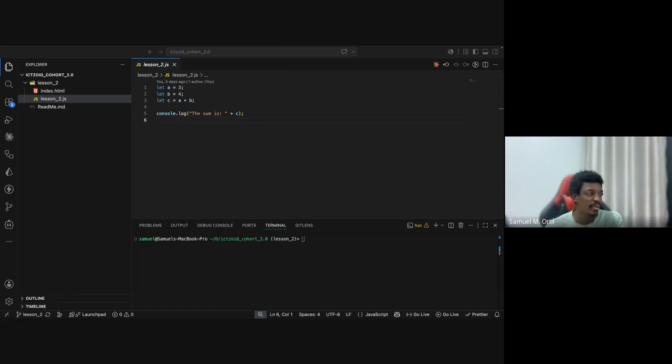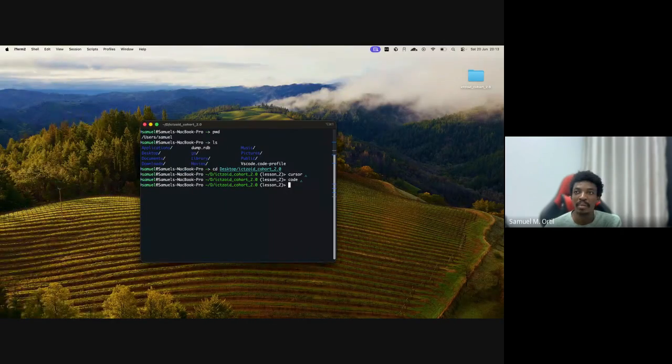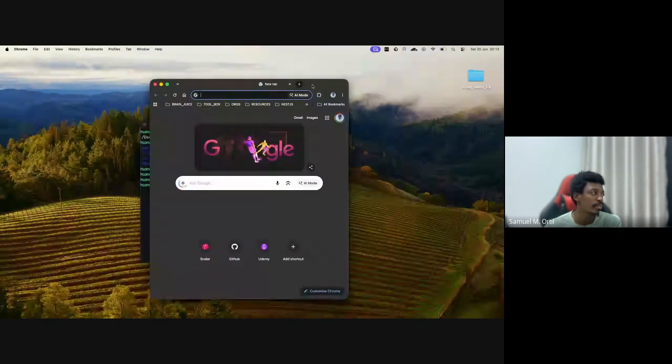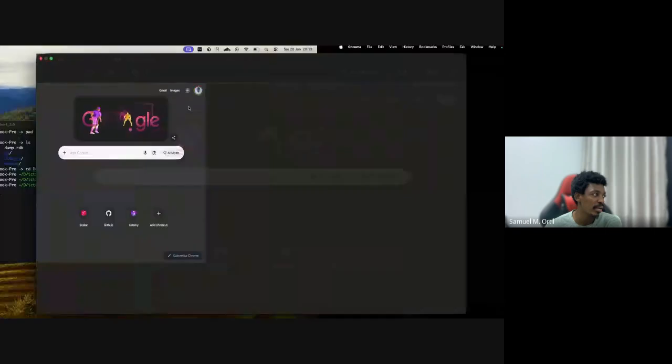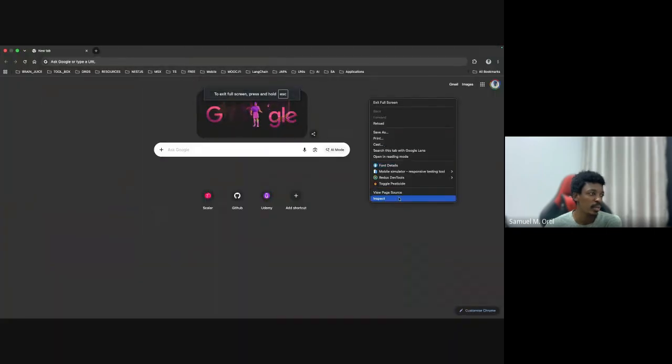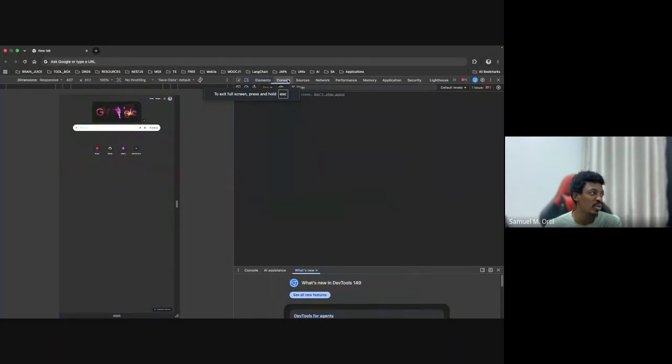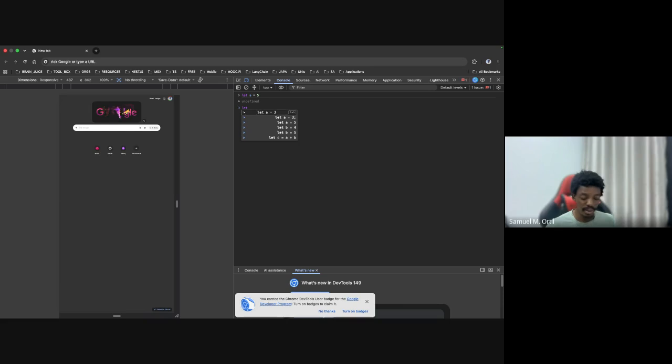So we talked about a couple of methods to write our JavaScript. We said you can write it in the console on your browser, right? You inspect, you have access to the console, and then here you can write all your JavaScript and do things like let A be equal to, let's say, 20.